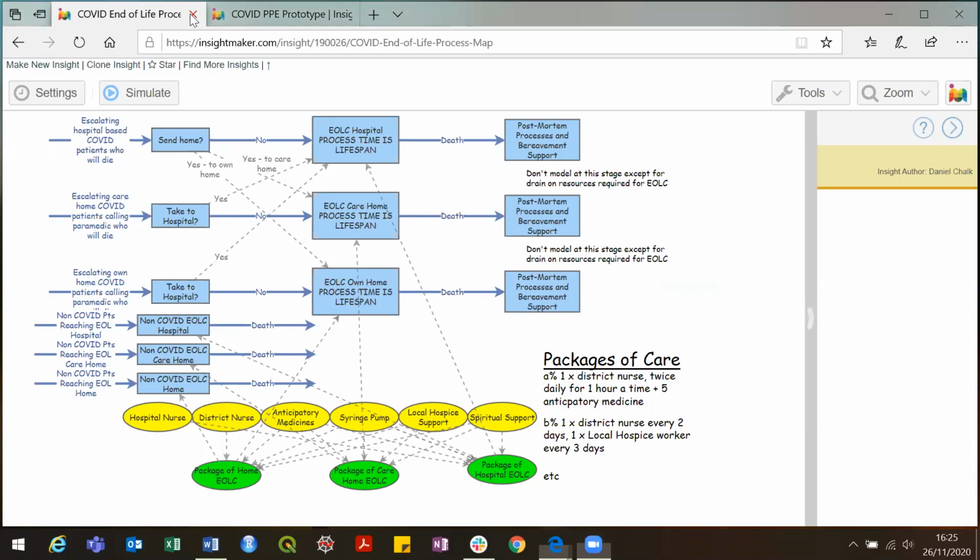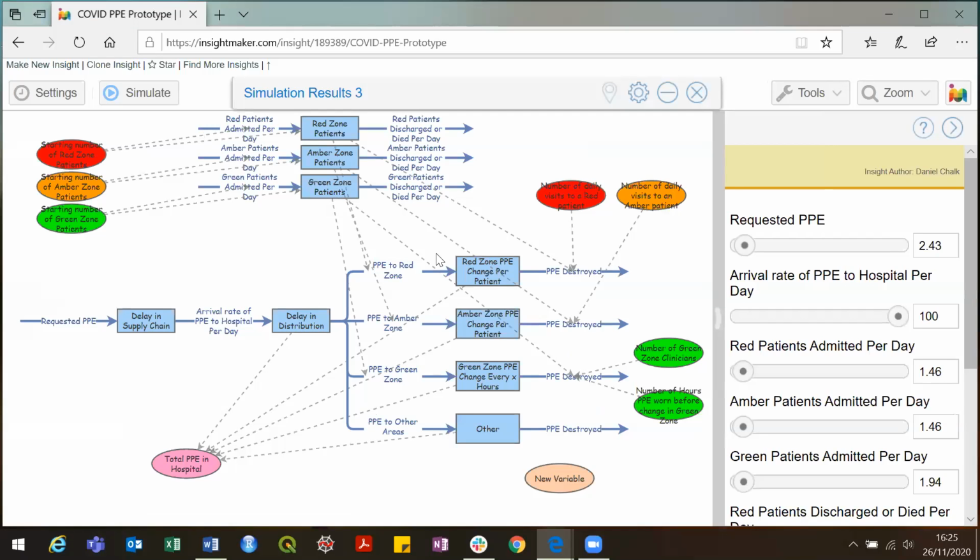So we did do a lot of rummaging before we settled on something, and then we were actually really interested in this one, which again is by somebody called Dan Chalk. But it was just fascinating because there'd been so much problem around the PPE, rather than looking at another model like the others have been looking at, which was sort of similar to Dave Spencer's. But the more we looked at this, the more we felt that using this thing isn't very easy unless you have the story. And I really think you need to build up the story, because when you look at a page, you don't quite know where to start.